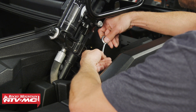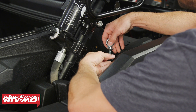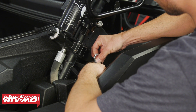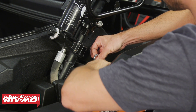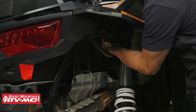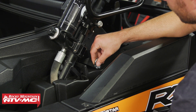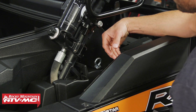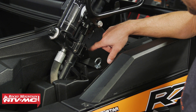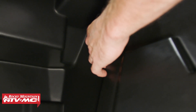Now we can take the eye bolt, install a washer onto it, go through the slot in the bracket, and we have the rubber sleeve going into the mounting location — be careful not to drop that rubber sleeve. From the bottom, you're going to install the cup washer and the serrated flange nut. Leave this a little loose for now, then go in from the inside, take the hand knob, put a washer on it, and thread it into the upper mounting location. Then tighten the knob down as well as the nut on the bottom.